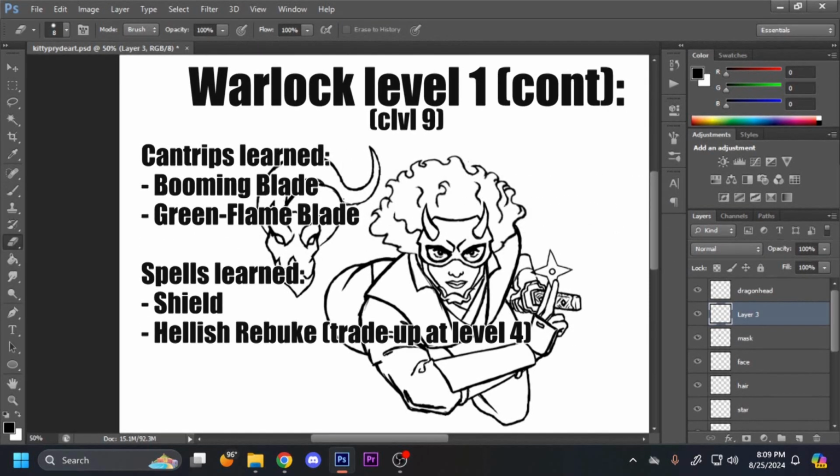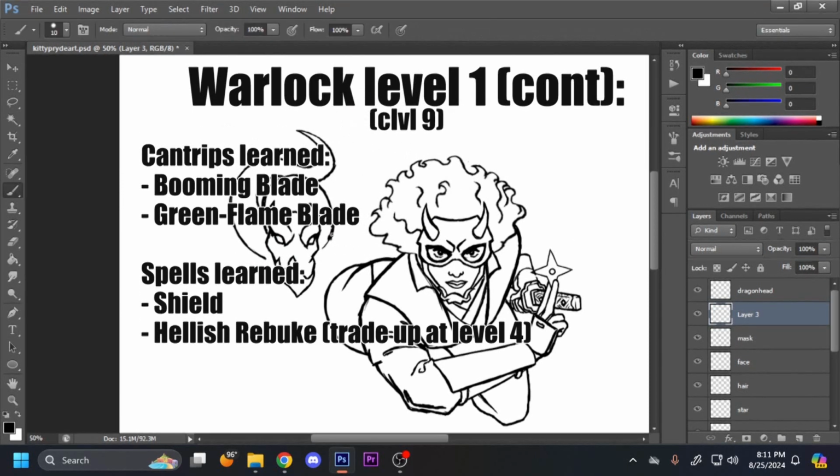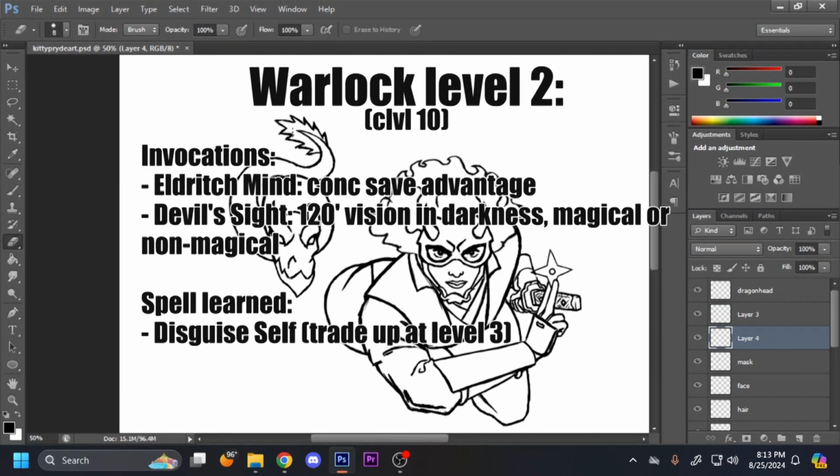Cantrips learned. Booming Blade. Phase the target of your strike, causing damage if they try to move. And Green Flame Blade. Fight in tandem with Lockheed's flames to battle multiple opponents. Spells learned. Shield. Lockheed blocks an attack for you. And Hellish Rebuke. Lockheed returns fire to your attacker. Warlock level 2.